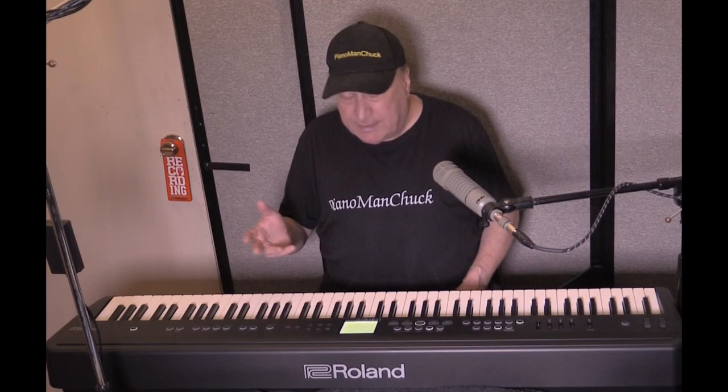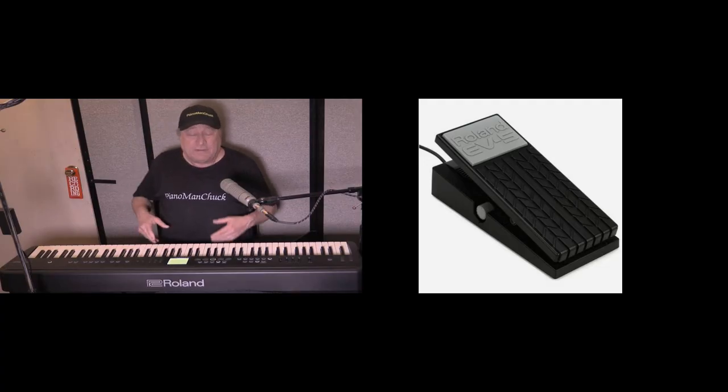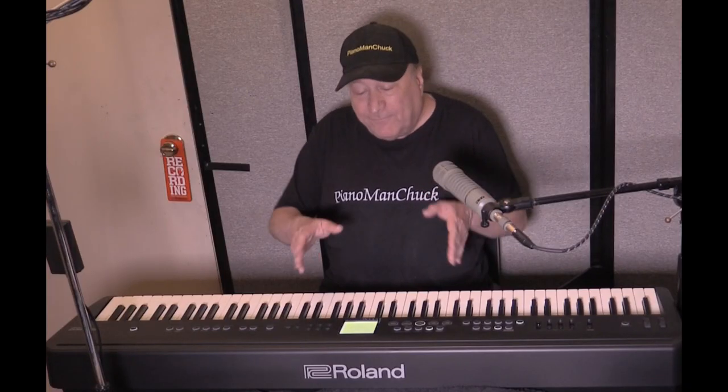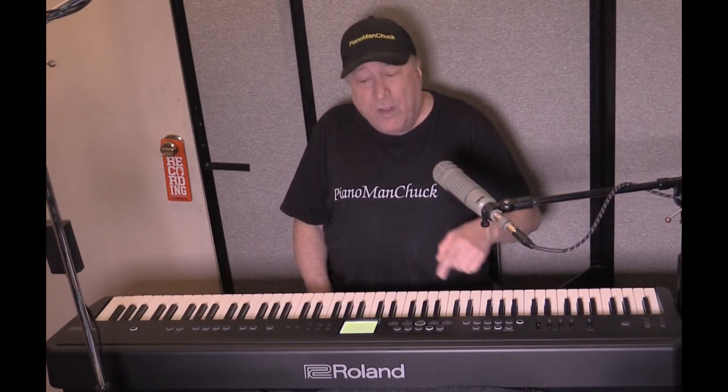So you'll need that optional furniture style stand in order to get that pedal board, also optional. And as I mentioned, the Roland DP10 half damper pedal. Or you can even get the Roland EV5 expression pedal. But unfortunately, the way this is laid out, you can only have one at a time. And we're not talking about the pedal board with three, but to add your own pedal, whether it's Roland's DP10 or EV5 or whatever, you can only choose one of those. It's only got one jack.